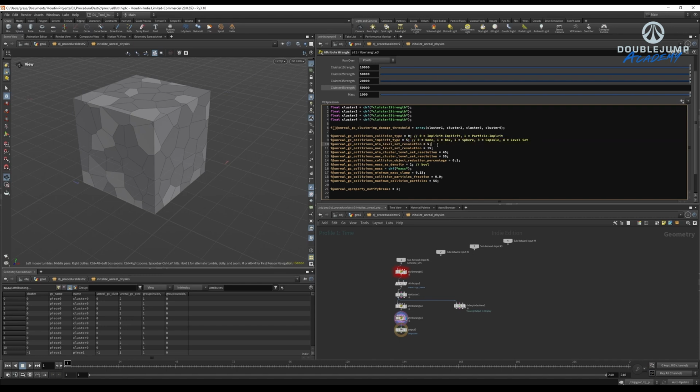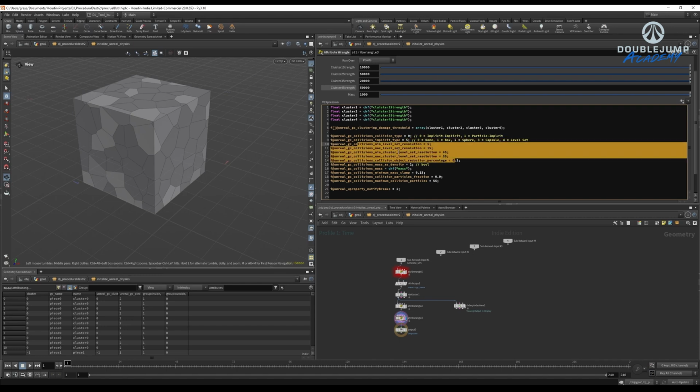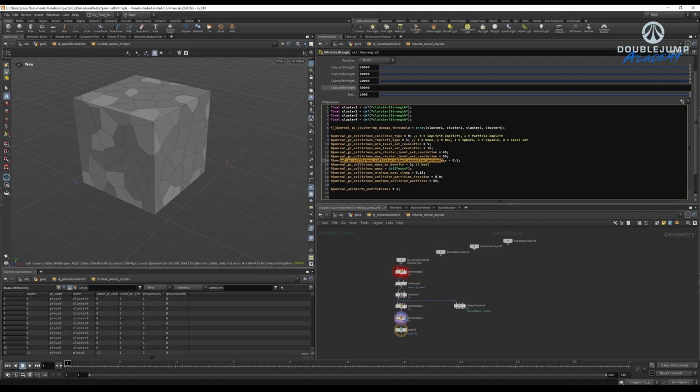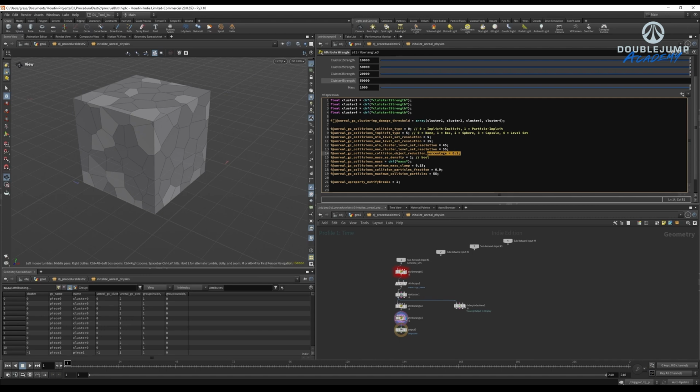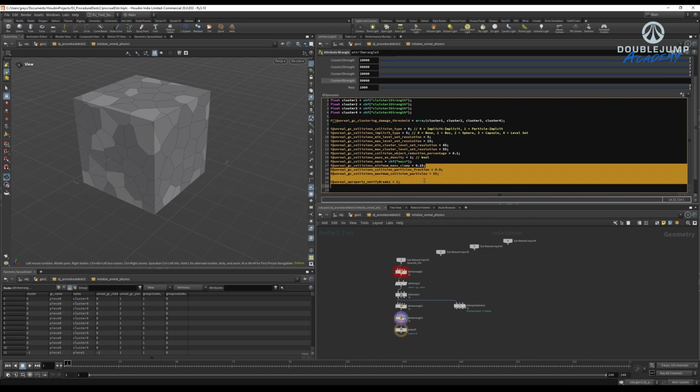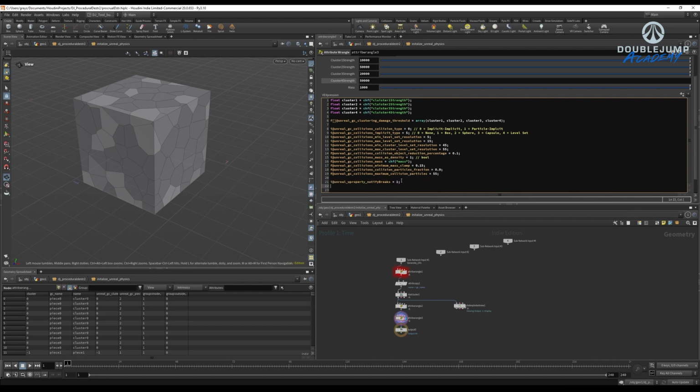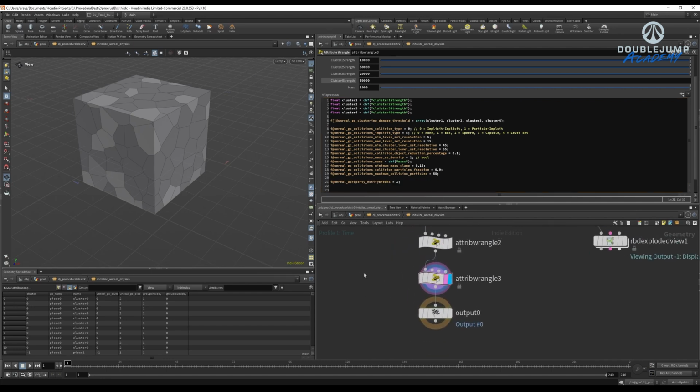Level set resolution isn't too important. It's just optimization stuff. Reduction percentage is just how much smaller the collision is than the original mesh. Mass as density is just a default parameter that we want on. Here's our mass, which we definitely want control over. And these aren't too important. Yeah, we do want it to notify breaks because we'll use that later down the line for Niagara. But this should all be set up now.